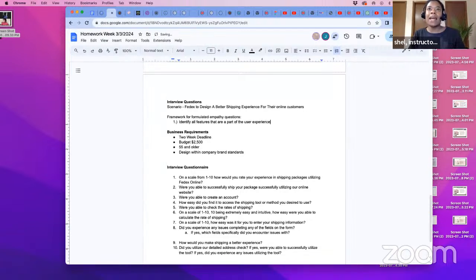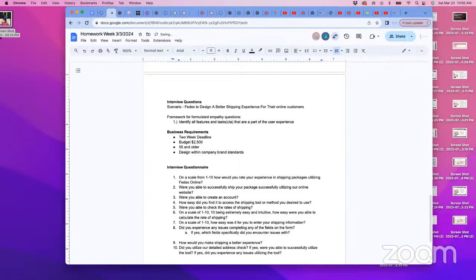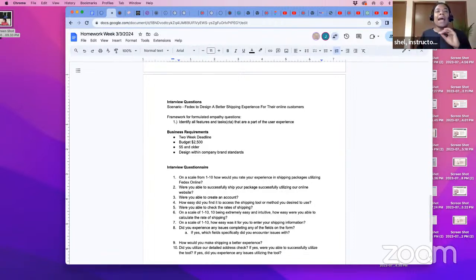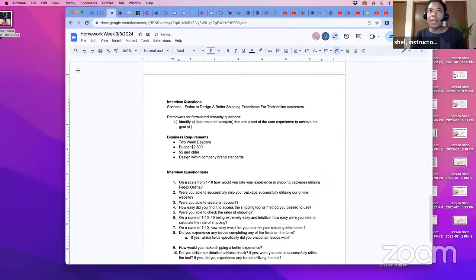And I'll expand that and even say features and tasks. Tasks being CTAs, call to actions, okay? So the first thing you do is identify all features and tasks that are a part of the user experience to achieve the goal of focus.